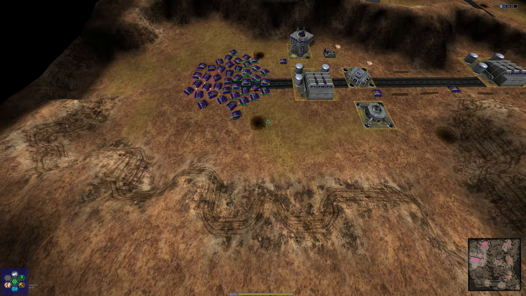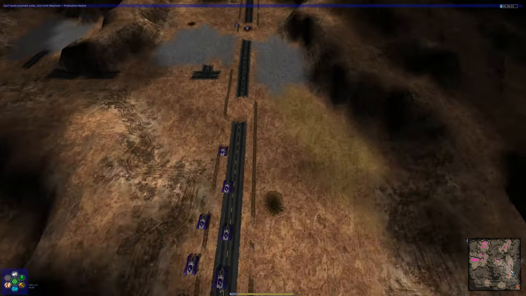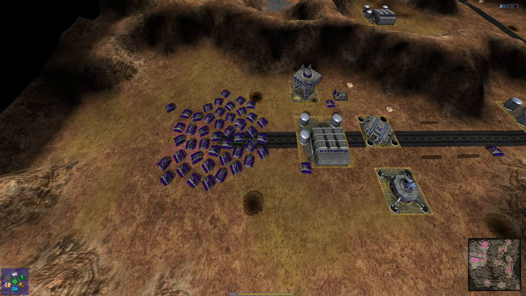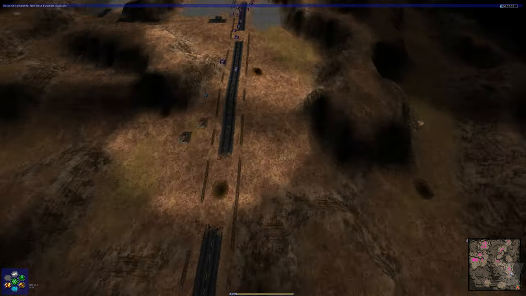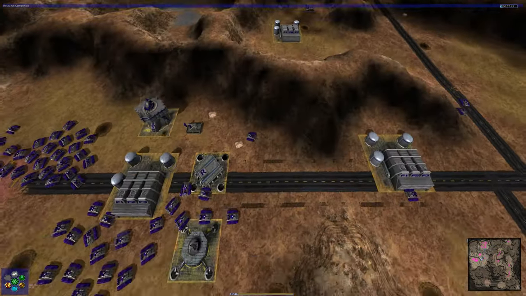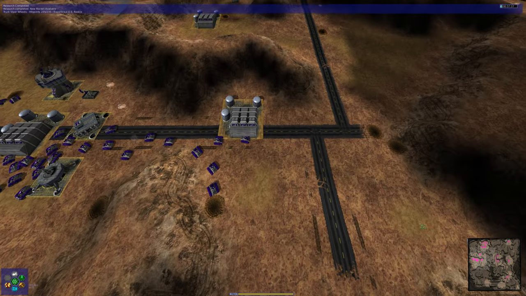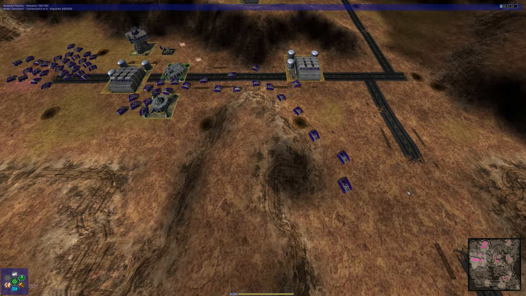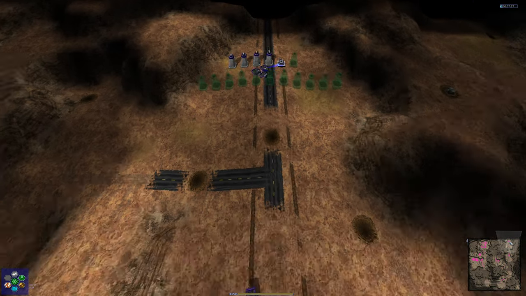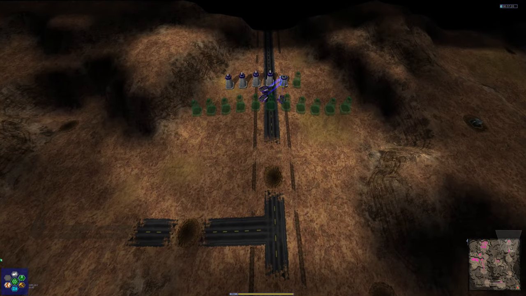Unit under attack. Alright, let's send half of these down here. Research completed. Major research completed. Production completed. All right. Incoming enemy transport. Production completed.